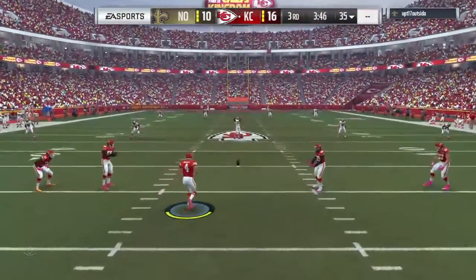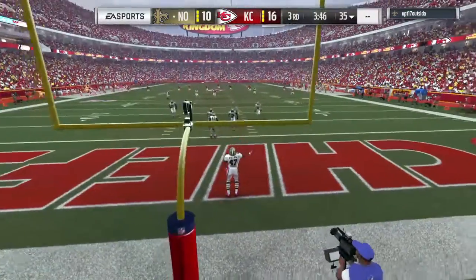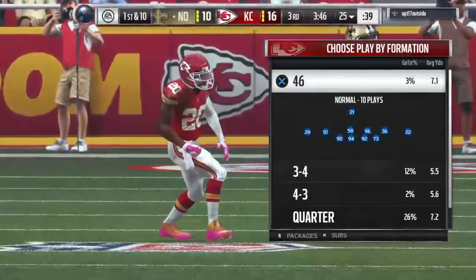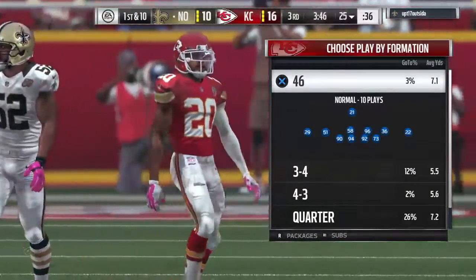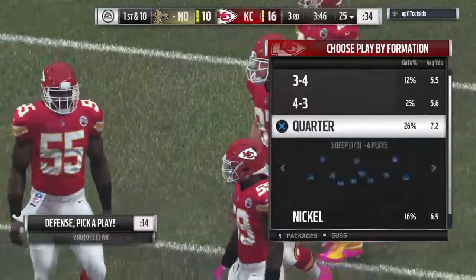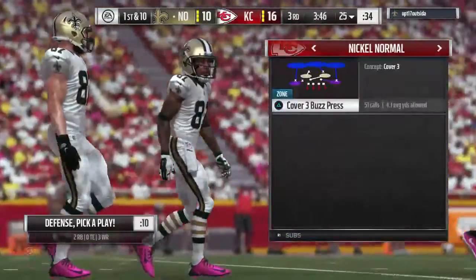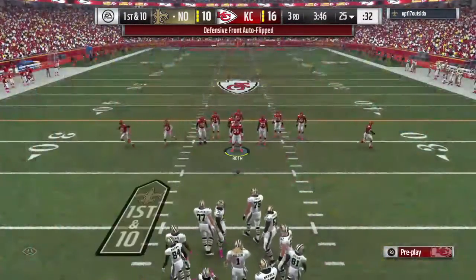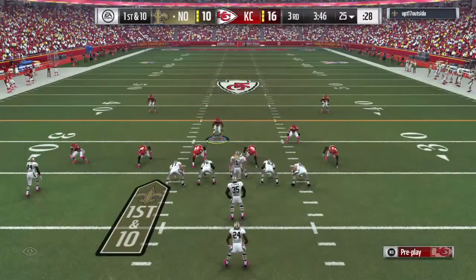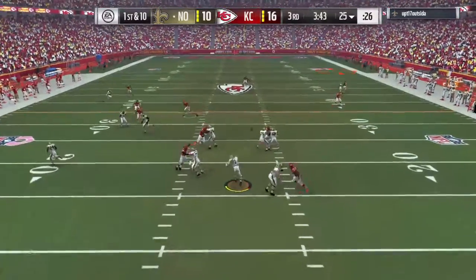Here's the Chiefs kickoff unit now as they'll send this one away. And this will be a touchback as that sails over the end line. The Saints offense now, they get ready to head back onto the field. And a tight game after punting last time. See if they can get something going on this drive. As they head to the field now, with the game this close, you've got to feel there's a sense of urgency for them going on offense right now. But they have to do it without letting panic creep in and affect their play.